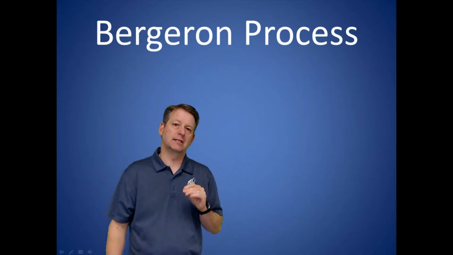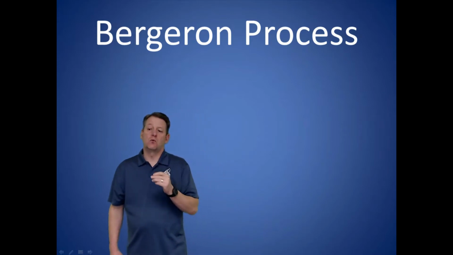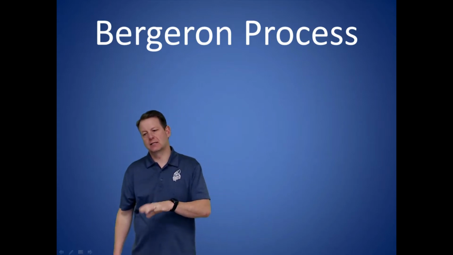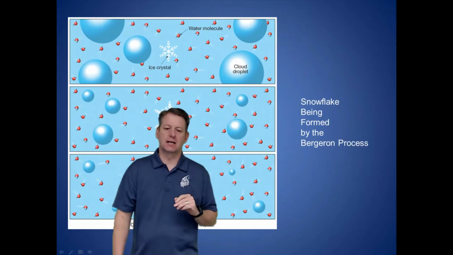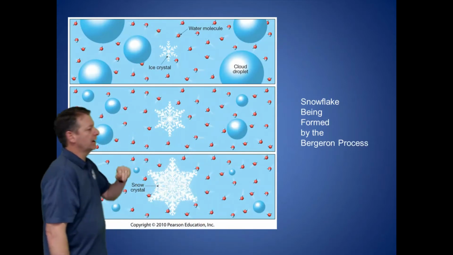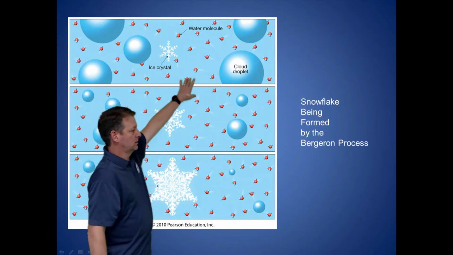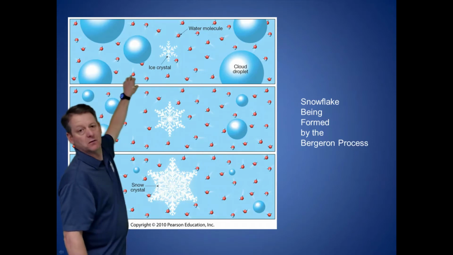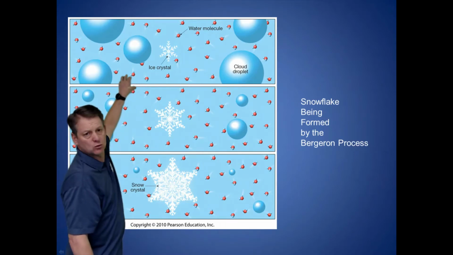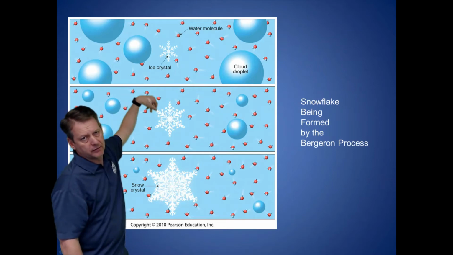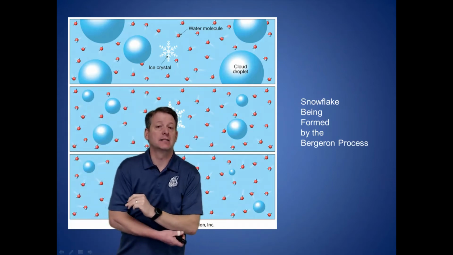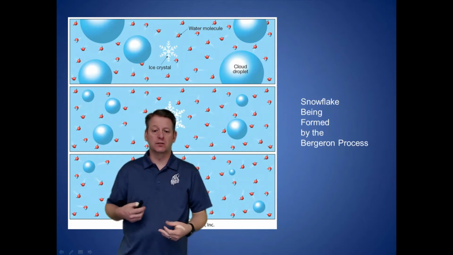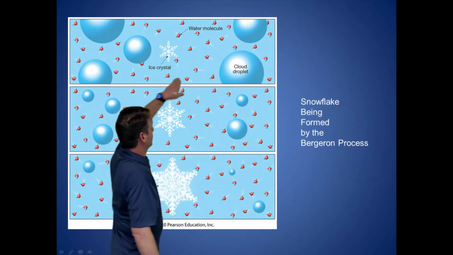Okay, so the first part we want to talk about is called the Bergeron process. And the Bergeron process is a cold process. So this would be about snow, sleet, hail, some of that stuff. So let's take a look at how the Bergeron process actually works. Here we have all of these little water molecules moving around all over the place. And then we have all of these other particles, these cloud droplets. Now, these are not big enough to fall. That's what's making that cloud. Remember how I said in class that they start to condense and light has a hard time passing through those things? Well, that's the cloud droplets that we see right here, these bigger circles.